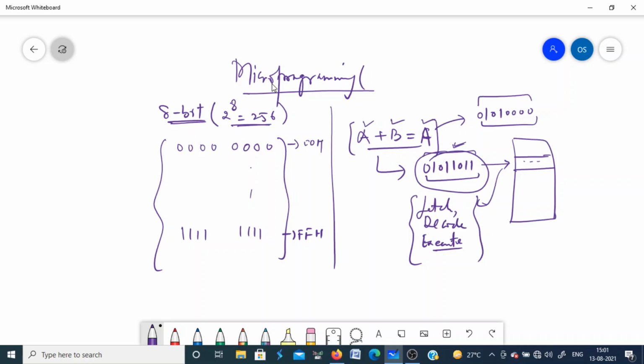Once it gets activated, that operation is done, and this is a sequential procedure. Once one instruction is complete, meaning fetch, decode, and execute, you go to the next instruction, again fetch, decode, and execute, and so on. The processor will go on doing like this until it comes to an instruction where it is supposed to stop the program. We will continue further in the next lecture.